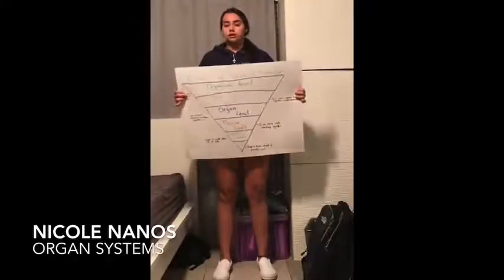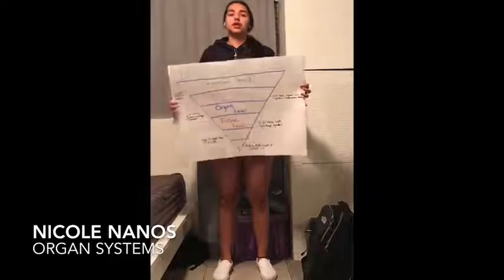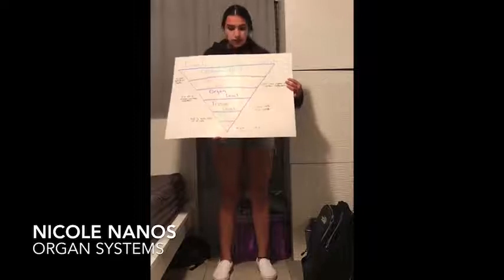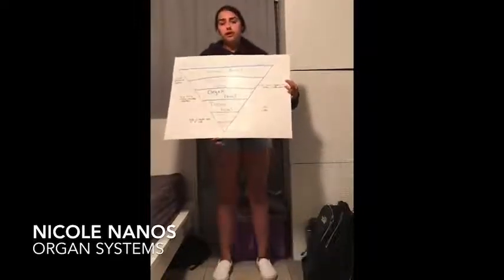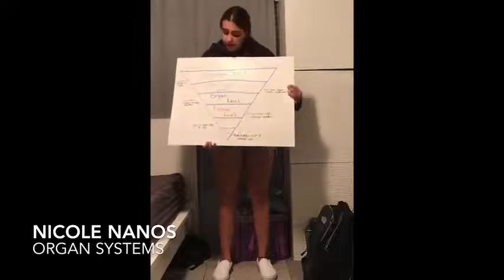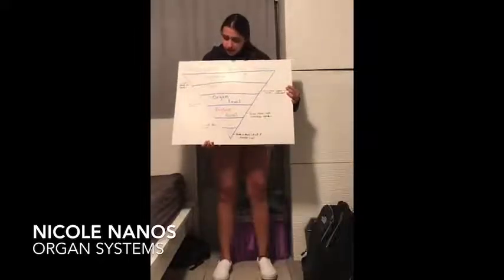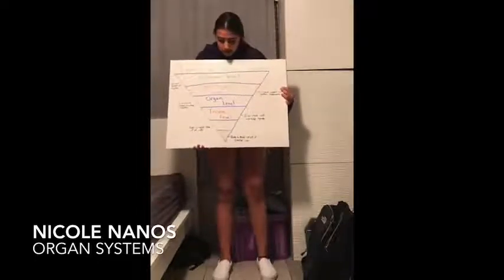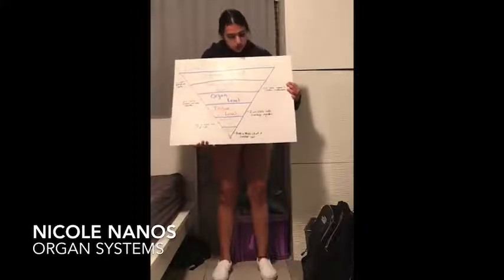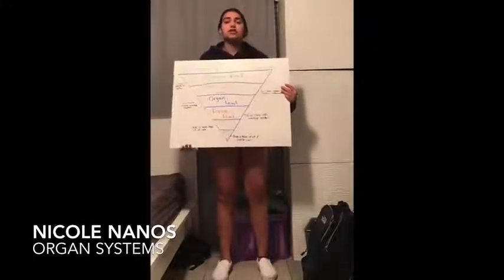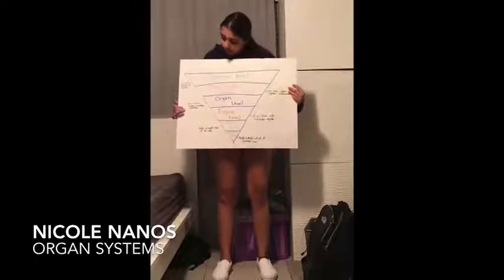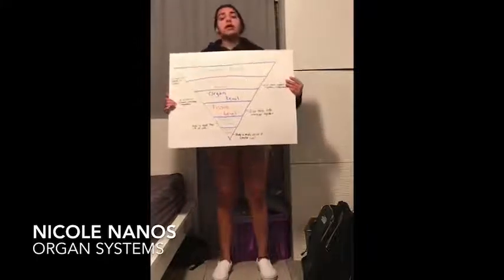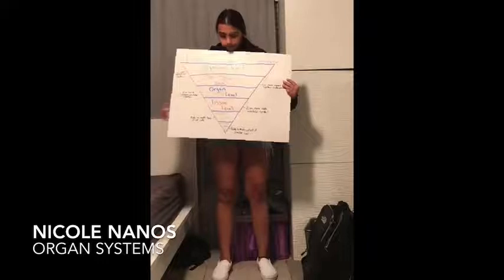First off, I'm going to talk to you about levels of structural organization. As you can see at the bottom, this is the simplest level, the chemical level. The body is made up of chemicals, therefore it is the first, simplest level. After that, we have the cellular level. The body is mostly made up of cells, so that comes next. Then we have tissues. Two or more cells working together is the definition of the tissue level. After tissue, we work our way up to the organ level. Organs are two or more tissues working together to form a similar function.